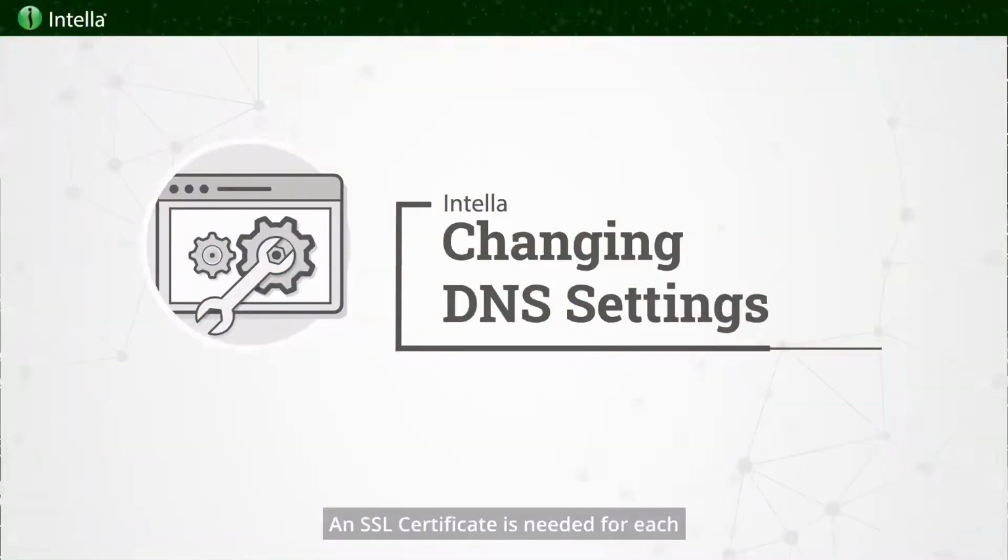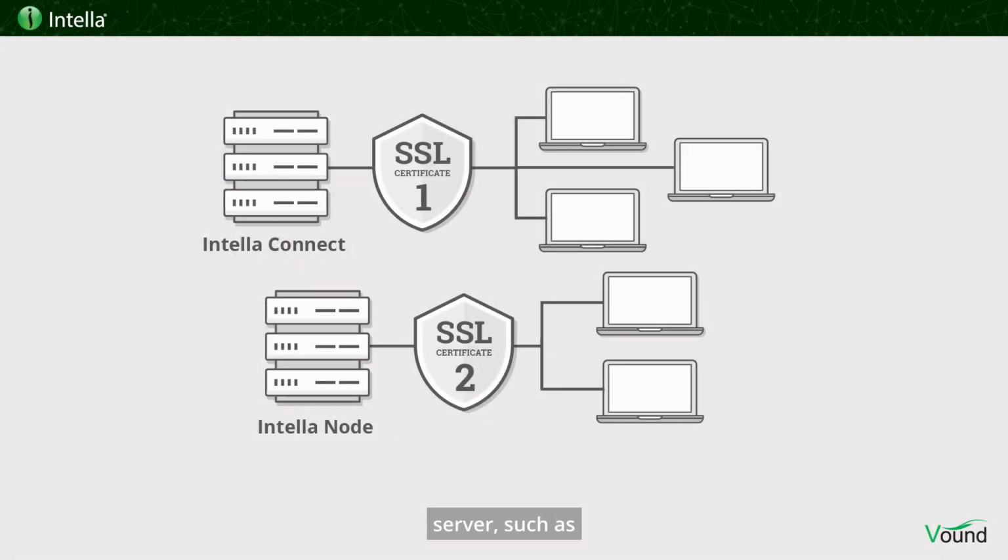An SSL certificate is needed for each server, such as Intella Connect and Intella Node, even if they are part of the same domain. Each server requires its own SSL certificate to establish a secure and verified connection. Remember that the SSL certificate is to set up a secure connection between devices. For this reason, you need a separate SSL certificate per server.